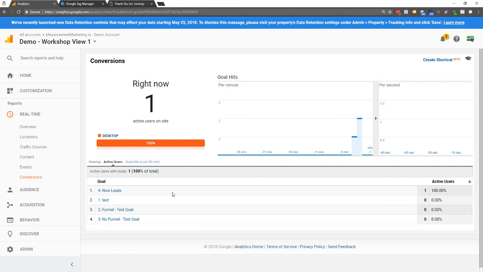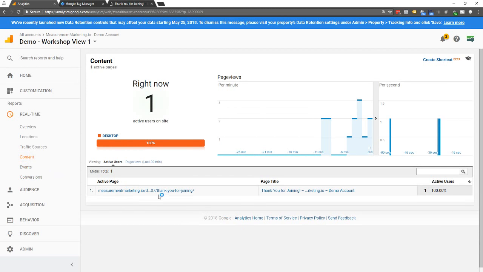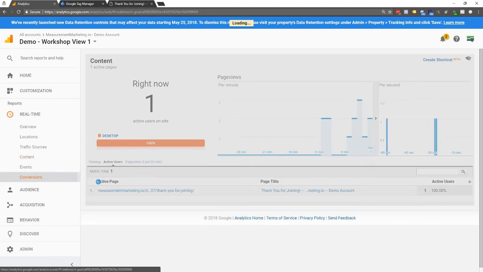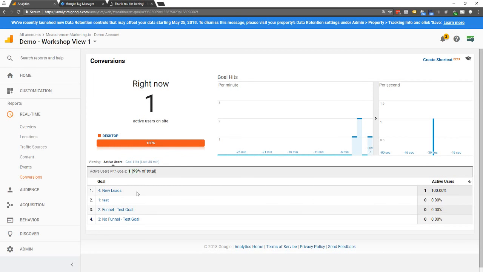So I've just gone through this, and what should happen is I get another trigger. So it comes through. Let's see if it shows number 2 there. It should momentarily because it sees us coming across. We're on the thank you for joining page. Oh, and it still sees me as the same visitor. I probably should give it more time. There you go. It made me a liar. I guess my session's not entirely closed yet in Google Analytics. Let me see if I can go back. Oh, there we go. There's our total goal hits coming through.